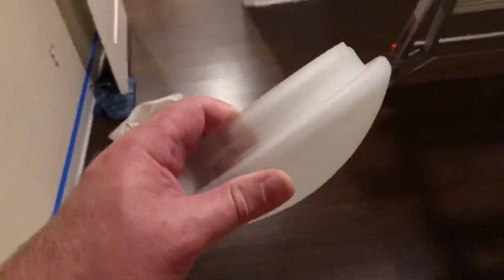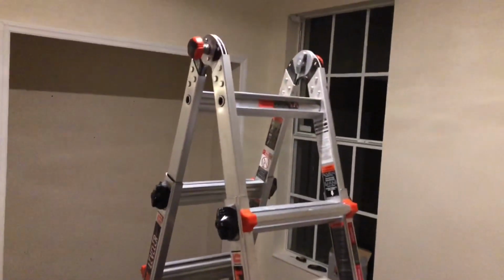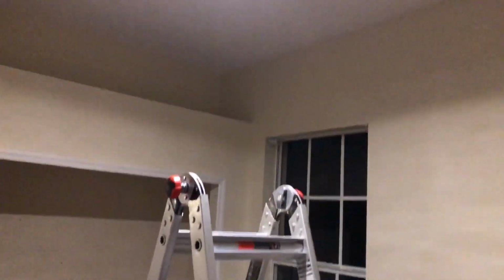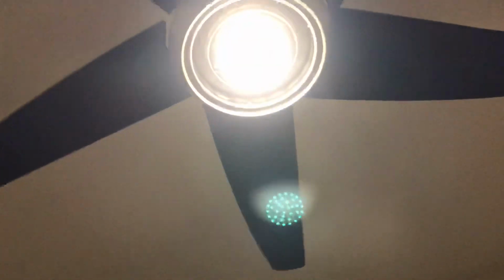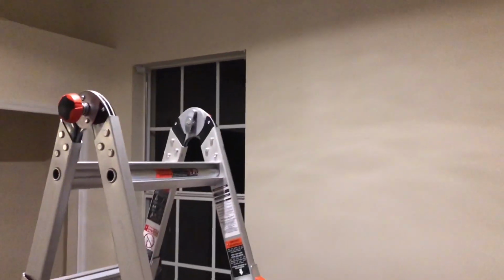Well, I was planning on upgrading the light bulb in here. I thought the fan for sure had one of the fluorescents in there, but no, it's a built-in LED array, and it's really weak. You can see the pattern there in the lens flare. It's not a bulb, it's just an array of little tiny individual LEDs, so it's really dim in here. The camera's making it look a lot brighter. I can't see any details in the shadows here.